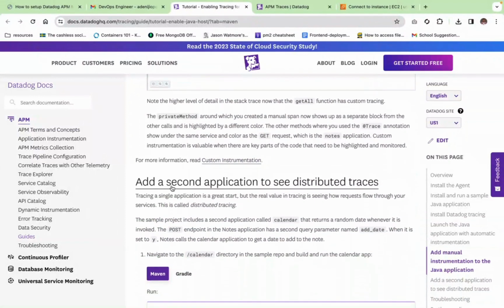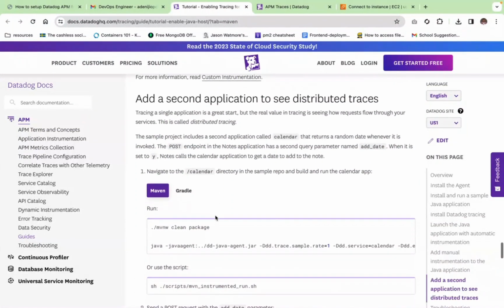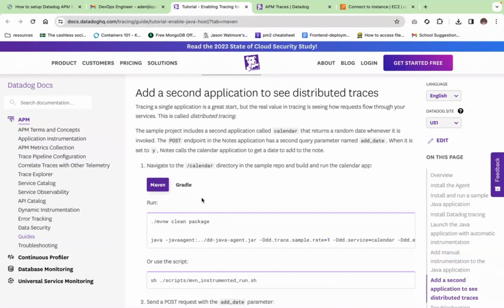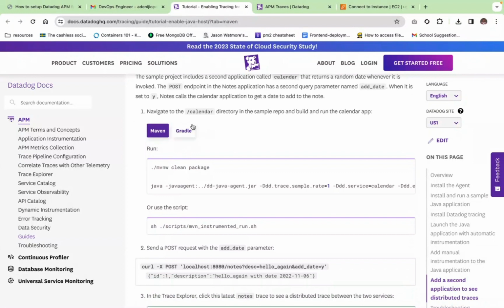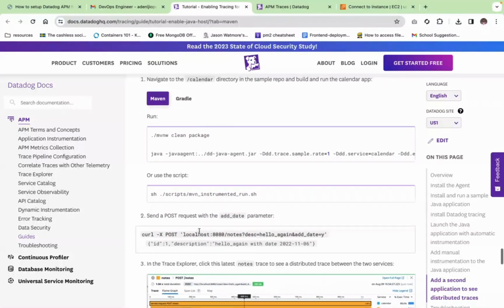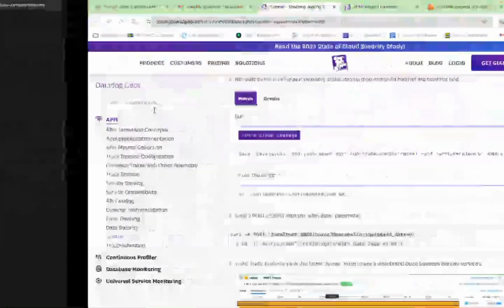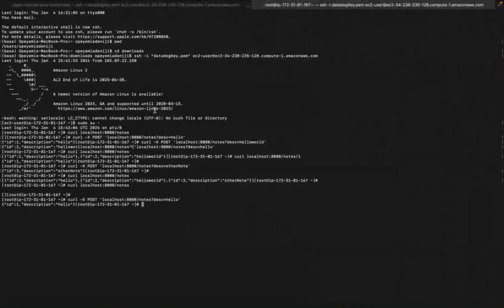We want to add the second application. Basically, we would be doing the same thing, but this time we need to go out of the notes directory and move into the calendar directory. Let's quickly do that.